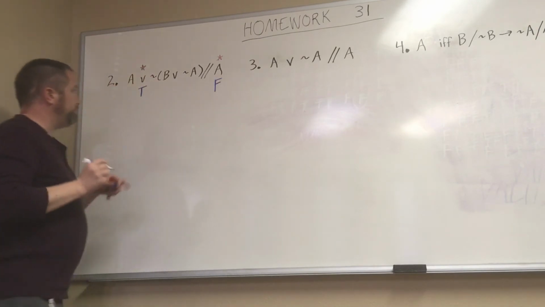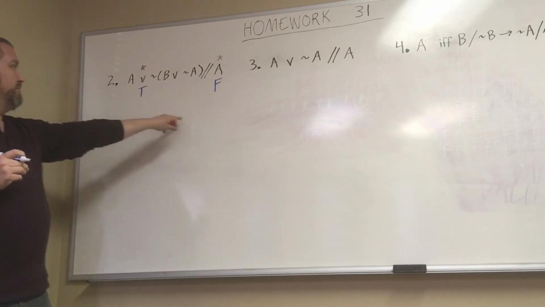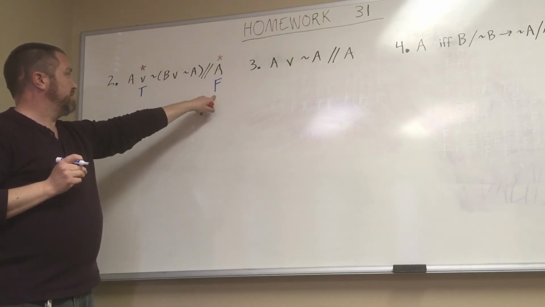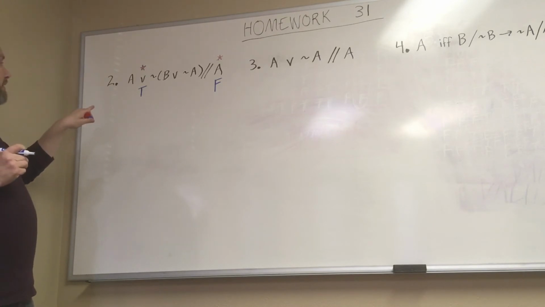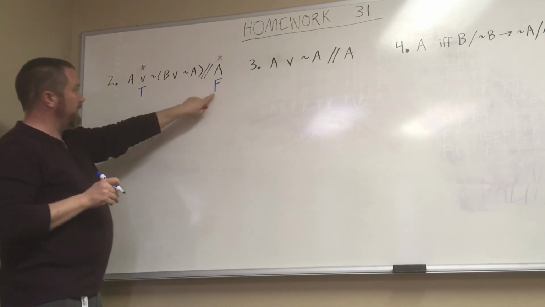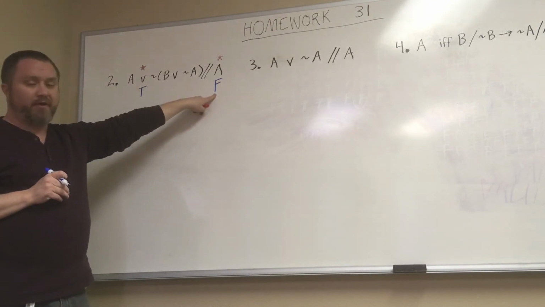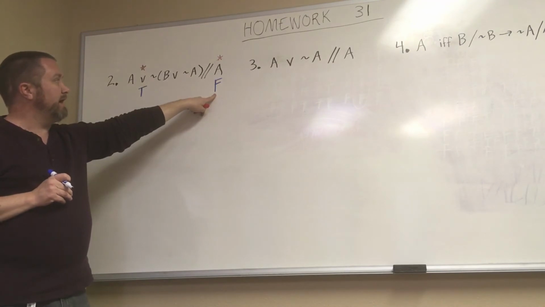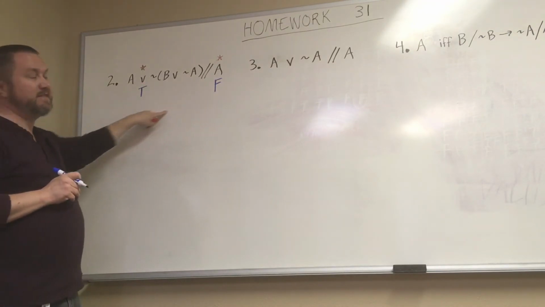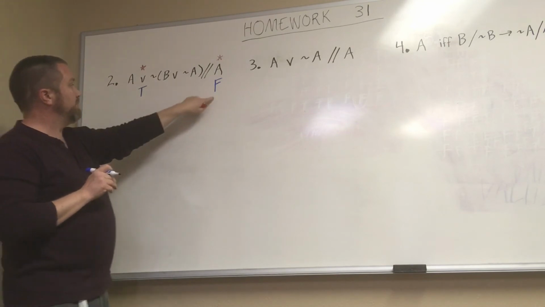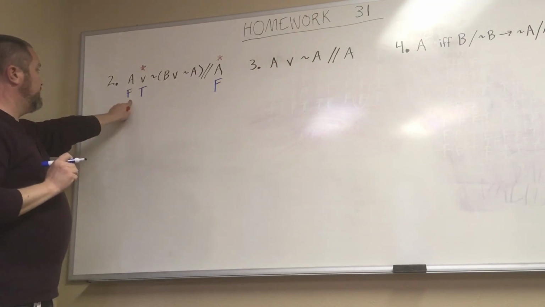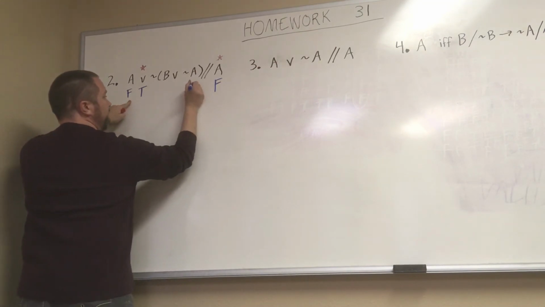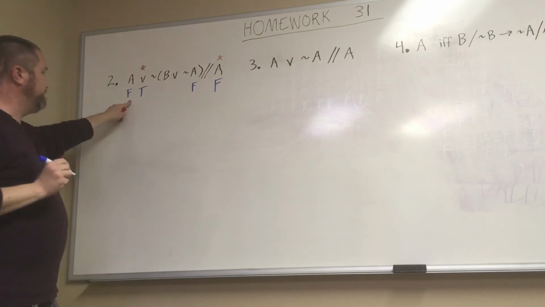So first premise is true, conclusion is false. This would show that the argument is invalid, so let's fill in the rest of it and see if we get any contradictions. Right away, you can notice that we've already filled out false for A, and all of the simple propositions have to be consistent through the entire argument. So we can fill out false under A, and actually we can fill out false under this A as well.